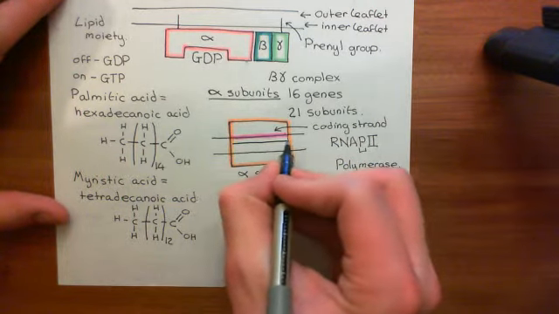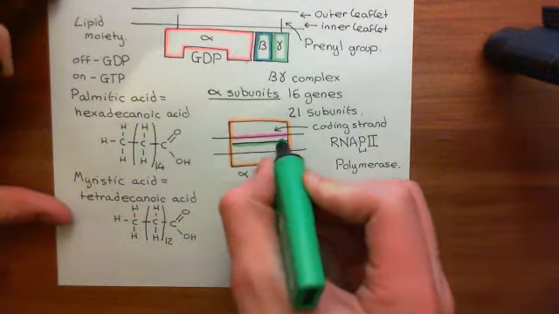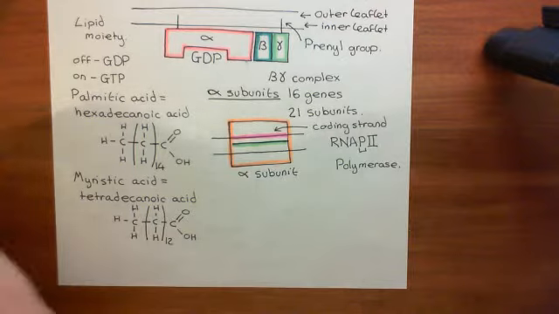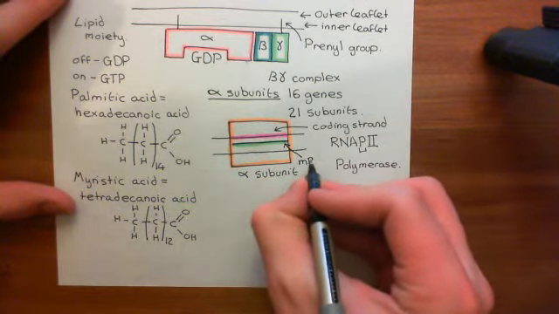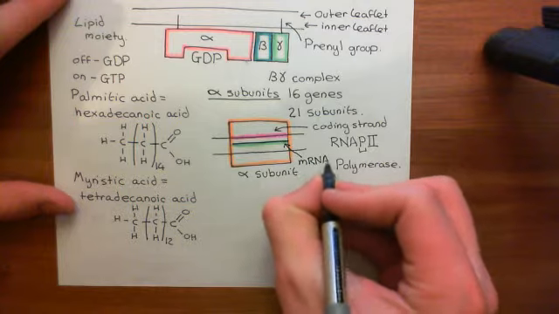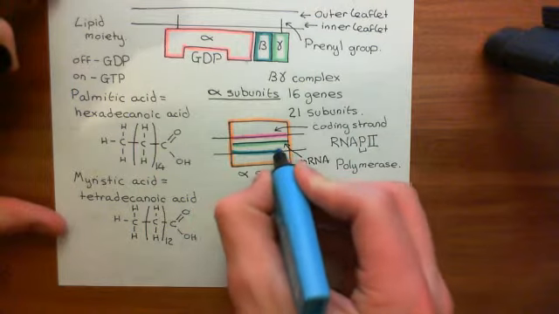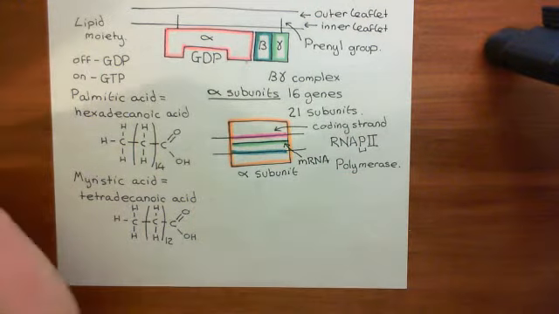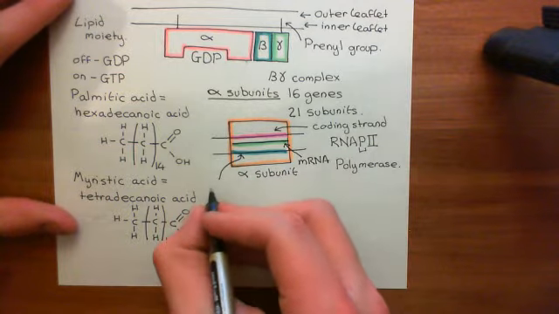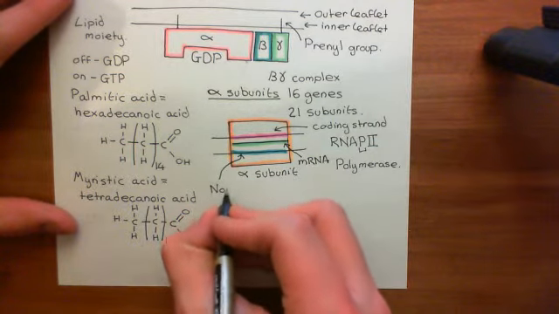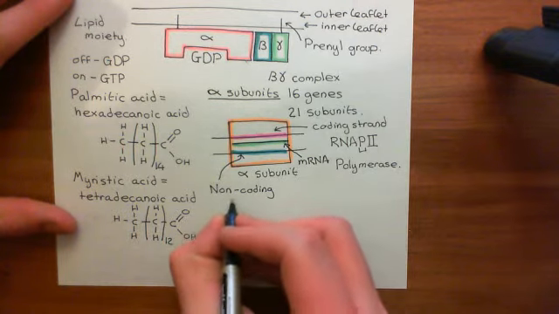So here it's working along and it's going to create a piece of mRNA. Okay, so this portion in green here, this is a piece of mRNA then. So this is messenger RNA. Now, the other strand of DNA, which is complementary to the coding strand, which I'll now colour in blue here, this is called the non-coding strand, because this one will not be used by RNA polymerase 2 to make RNA, basically. So this is the non-coding strand.